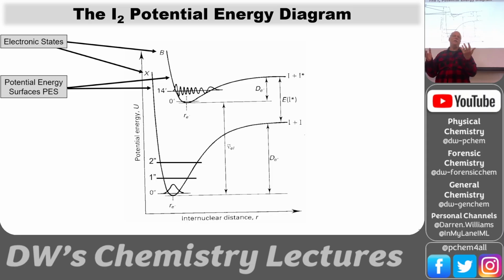But if you ever wondered, maybe you were sitting in the back and you're like, why does he keep calling it a surface? It looks like a line. Okay, it's just the terminology. So in a diatomic, it's just a line. And so those are the energy surface, if you will, for the bond length. We have a one-dimensional thing, a bond length. And so there's minima, where you have the minimum bond length for that electronic state. And so we have a bond length for the ground electronic state.